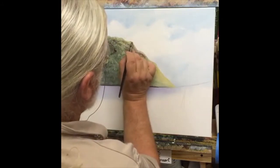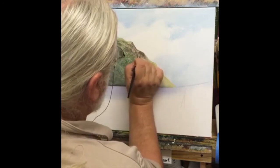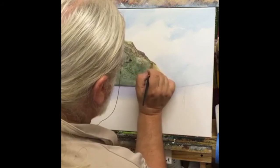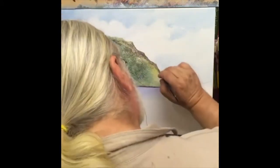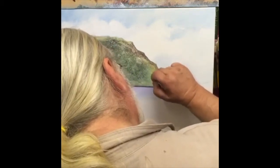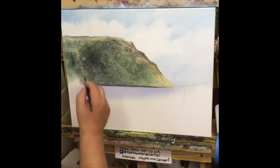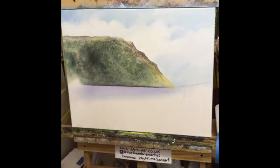Right, let's bring this. Holding my breath as I do this. There we go. I'm just dragging it down so I've got some lovely light. So pretty soon, that's dry now, so I can go over it. Go over my stones. That's it. And just push them back. That's it. So you can still see them, but they're not so bright.